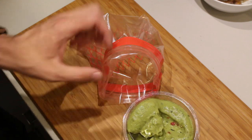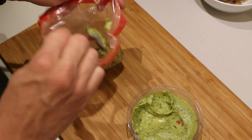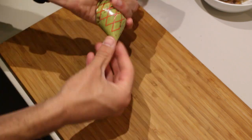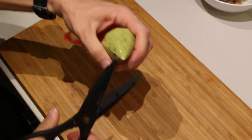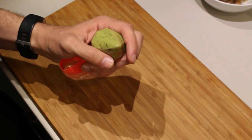I'm going to take a good spoonful of guacamole and put it in a zip bag to make a makeshift piping bag — not too much. There we go. Close the zip bag, make sure everything is at one point, twist it around, and you have yourself a piping bag. Finally I'm just going to cut off a small tip — make sure not to cut off too much, just a small bit. There we go.